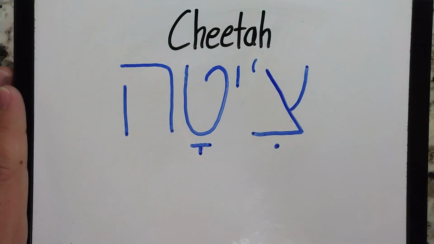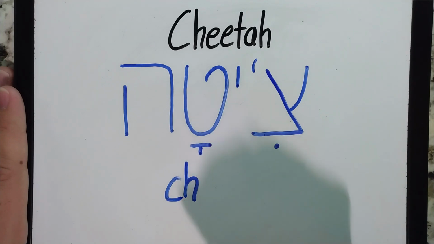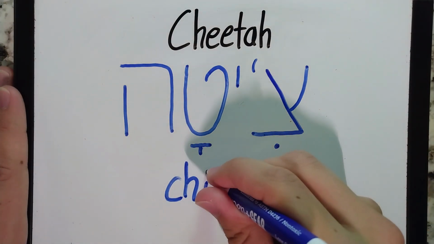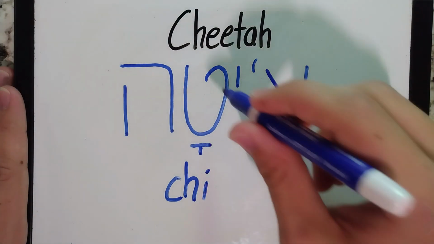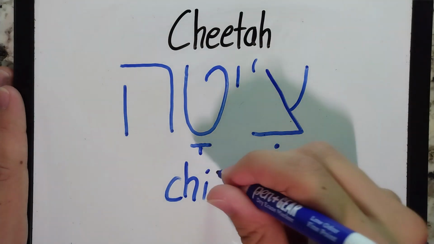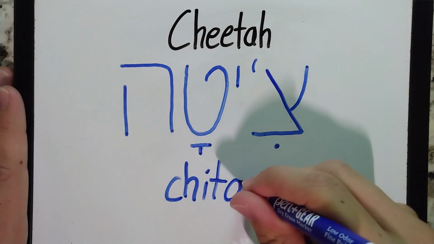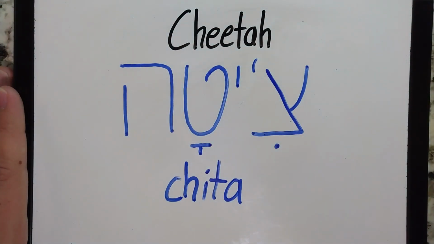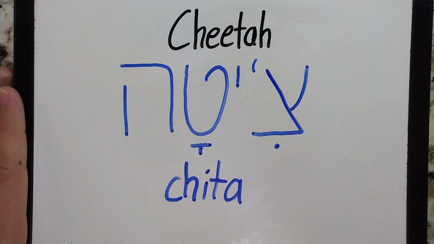The Hebrew word for cheetah also has a tsadi, but this tsadi has an apostrophe. The apostrophe changes the sound of tsadi into a ch sound. Under the tsadi, we have a hirik, which says e, and this hirik is represented with a yud. Next comes the letter tet, which makes the t sound. Under that is a kamatz, and the word ends with a silent hey, which tells you that the word ends in a vowel sound. Cheetah.